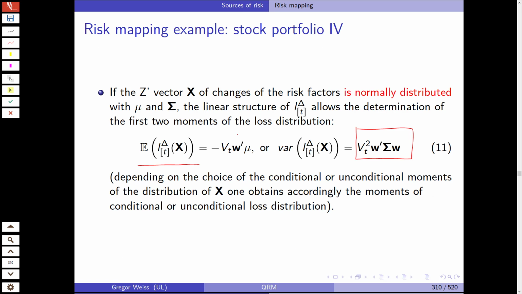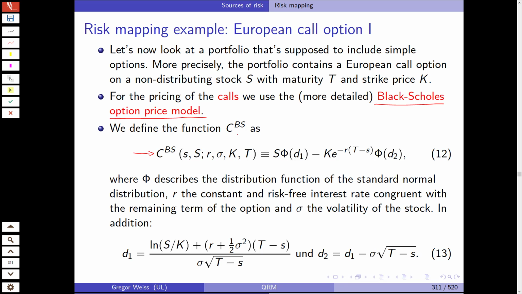Okay, so this is a very simple example where you can see the linear approximation risk mapping in action. In this case, you could argue, well, this is okay. If you had used discrete returns, you wouldn't even have to use the linearization. The risk mapping would immediately have been linear on its own. Even if you use log returns, by assuming a linearization of the risk mapping, you can impose a normal distribution of the risk factors, and what you get is a normally distributed loss function. The losses are normally distributed, and that's a nice feature.